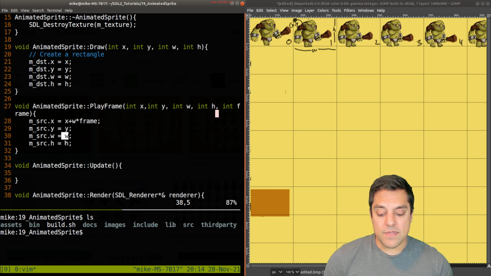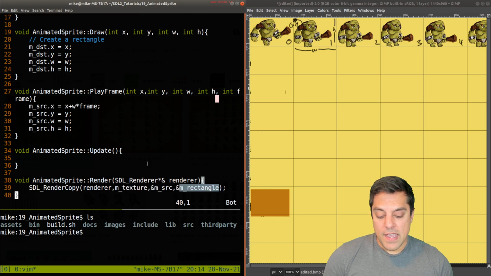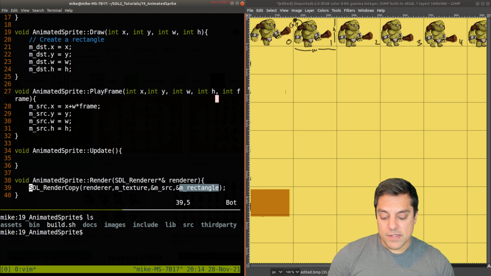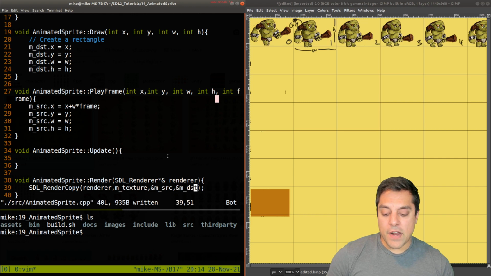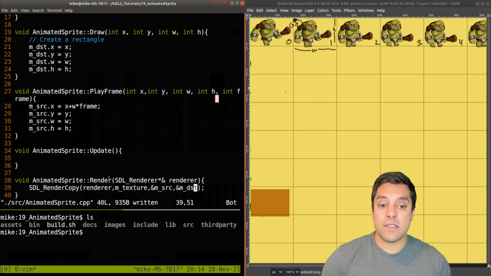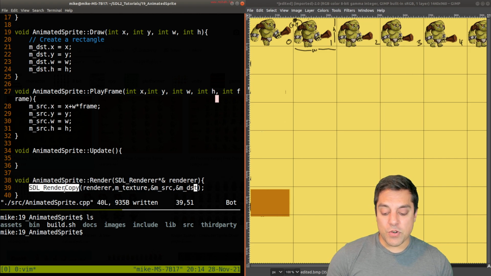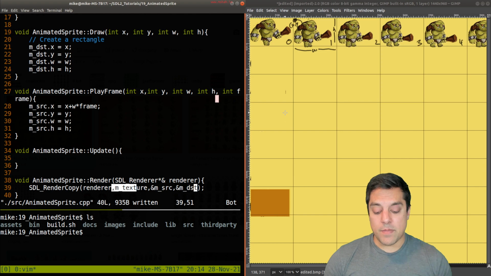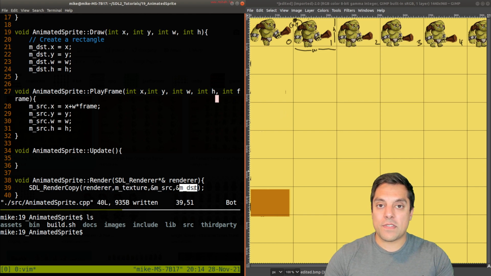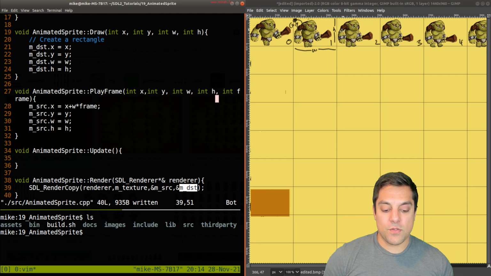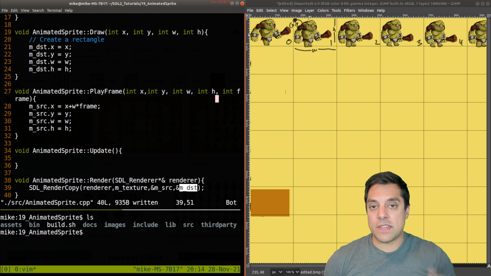Okay, and then finally, we have the width and the height here. Once we have each of these set up, and I need to do one more update here, we can figure out how to actually render this animated sprite onto our screen. The idea is we're going to use render copy to select a particular texture, that's this whole sprite sheet above me, a particular source, and then the destination rectangle, which we're going to stretch and fit one of these frames to.